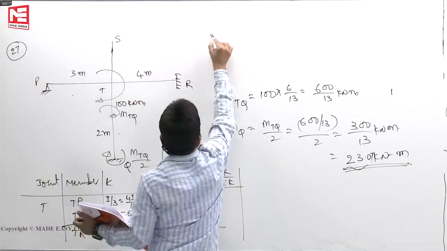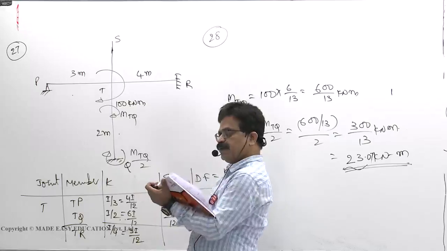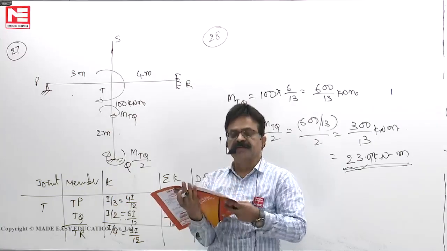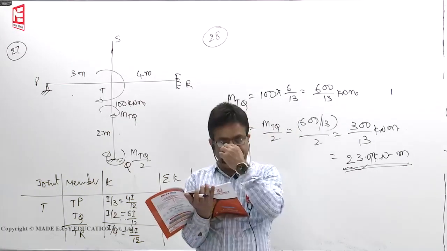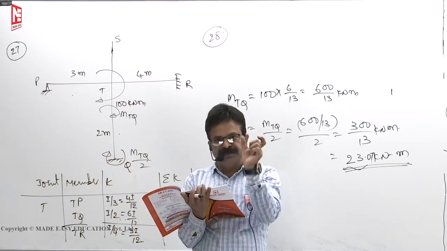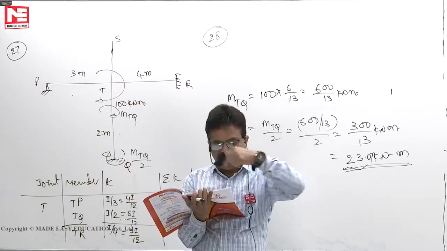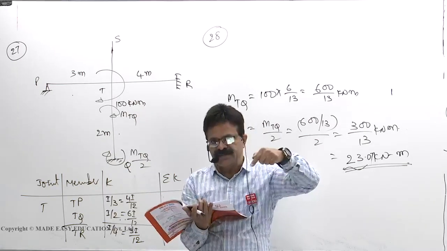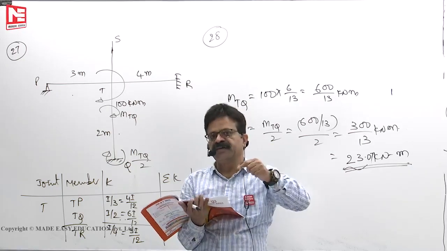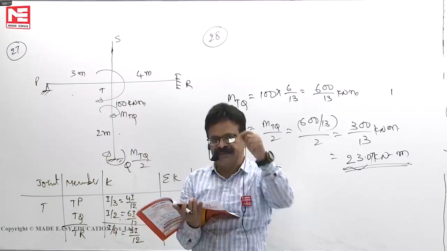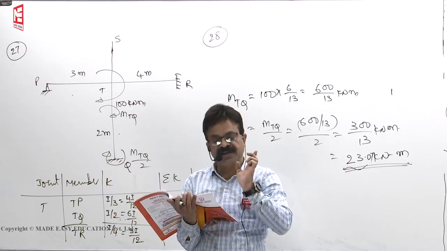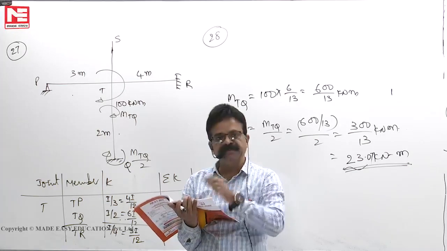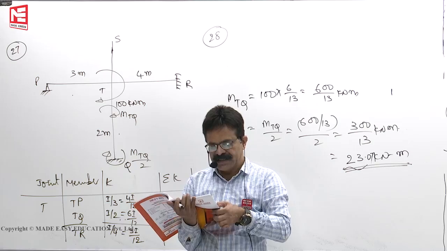Next, 28th question. A loaded portal frame is shown in the figure; the profile of its bending moment diagram will be. Let us see the 4 diagrams. Option A: on the column there is a moment shown, on the beam, a curved line is shown, bending moment is 0. I told you at a rigid joint, if one member takes one moment, say anti-clockwise 10, another member clockwise 10 only should be there. Otherwise, the joint will not be in equilibrium. So option A is wrong. Option B, with the same reason, wrong. Column there is a moment, beam 0 they have shown. That will not happen.